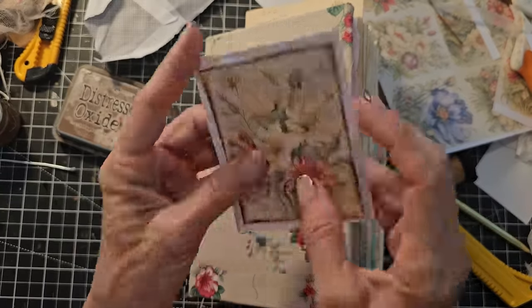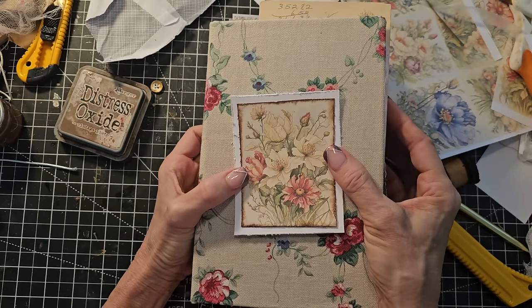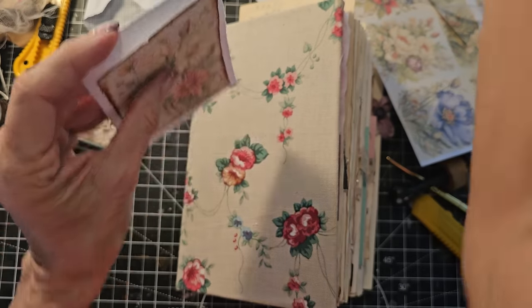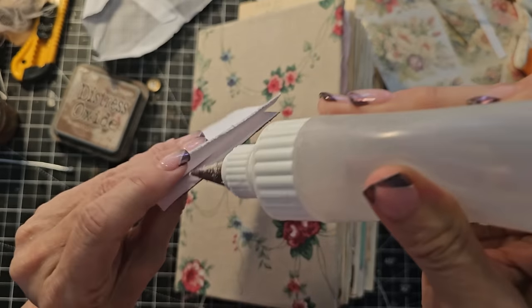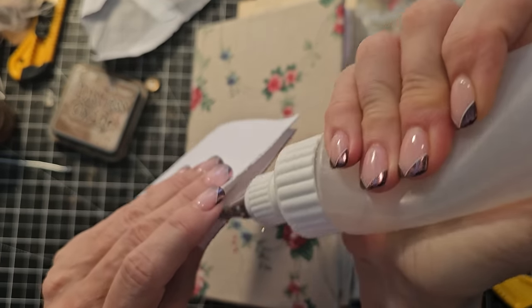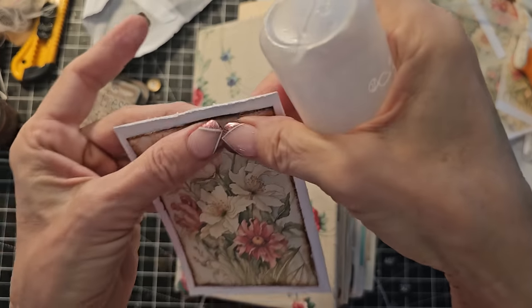Okay, so then I'm going to come in here. Do I want to sew it? Maybe I want to sew it. I don't know, I think I like it the way it is. Okay, I'm just going to put more glue in then. Yeah, sometimes you have to know when to back away. If you feel compelled to do something, do it, I always say, but I'm feeling compelled not to do something, so I'm not going to do it. How about that?